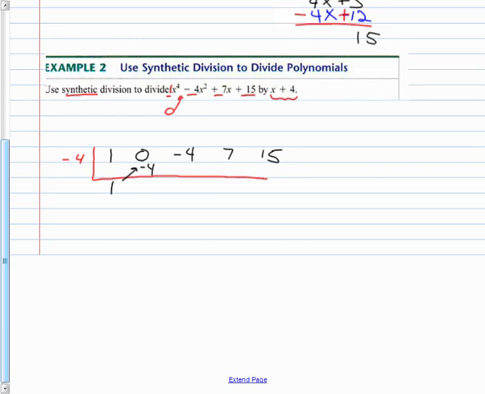And then we will add these together. Really, you can think of starting out by adding them. 1 plus nothing is 1. 0 plus a negative 4 is a negative 4. Then I go back and repeat. Negative 4 times negative 4, and I write the answer there, which is a 16. Add them together, 12. Negative 4 times 12, negative 48. Add them together, negative 41. Go to your calculators. Oh, we can do this. Negative 4 times negative 41, positive 164, is that right? And then add them together.